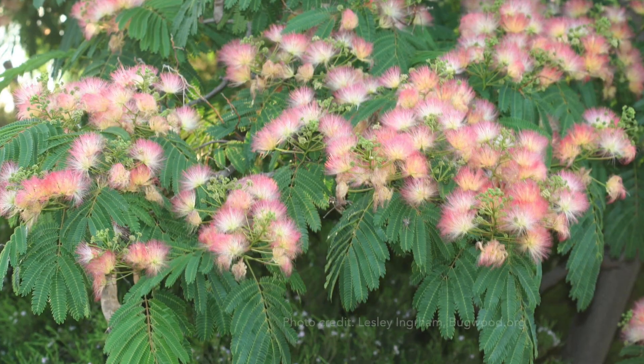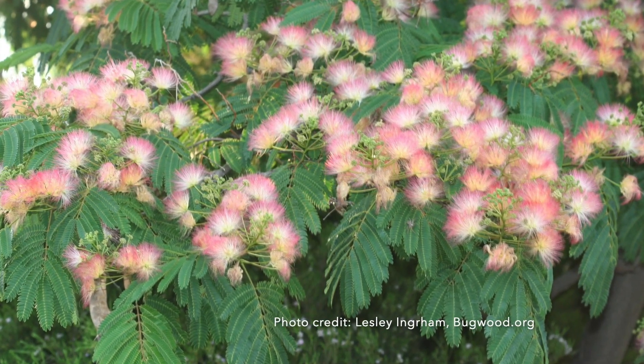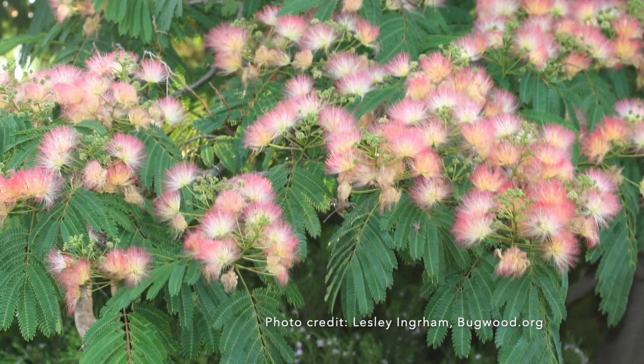What's that beautiful tree? This time of year you might see mimosa blooming and be really impressed by its attractive pink flowers. It goes by many names — silk tree or albizia — but despite its real appeal during the summertime when it's blooming, it's not a good choice for your landscape. It will fall apart fast, and it's also invasive. In today's edition of Pesky Plants, I'm going to talk about mimosa: what it is, and some great native alternatives for your landscape.